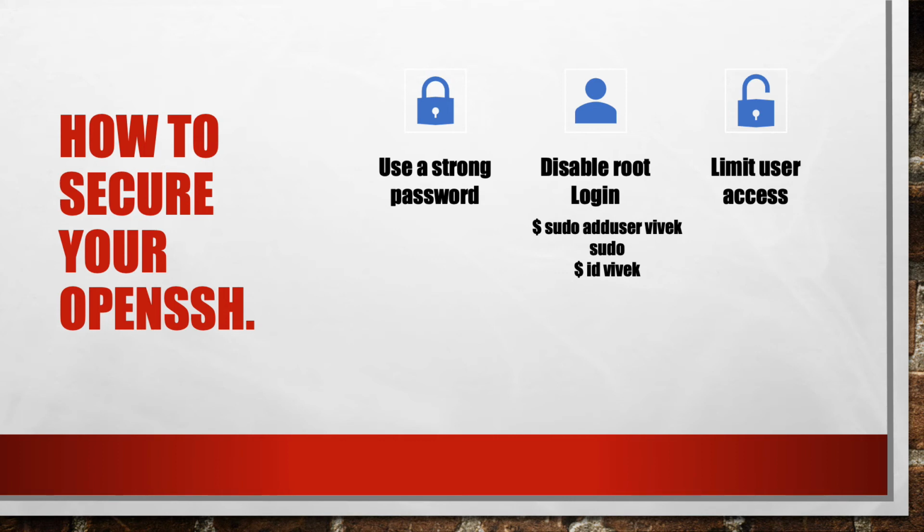So the next thing is disabling a root login. Disabling a root login or root user makes sure that you don't have anybody that has overriding access to the system through just one account. If somebody can get access to this one account, then this one account is going to have overriding access to the whole system.